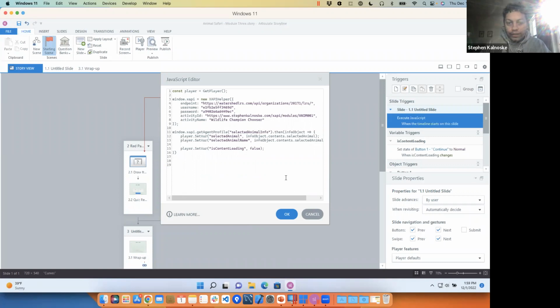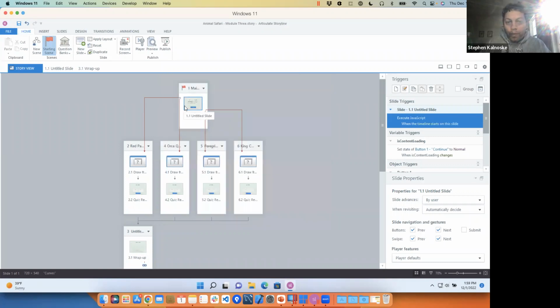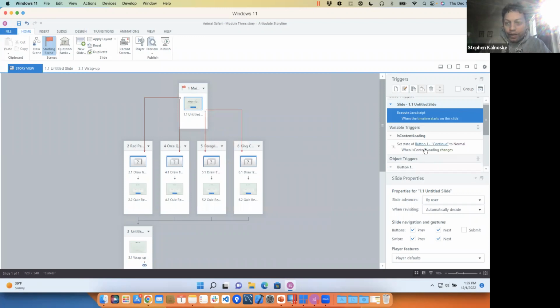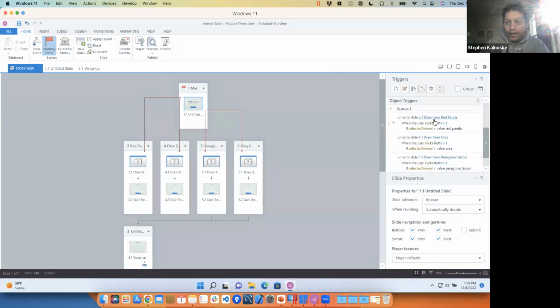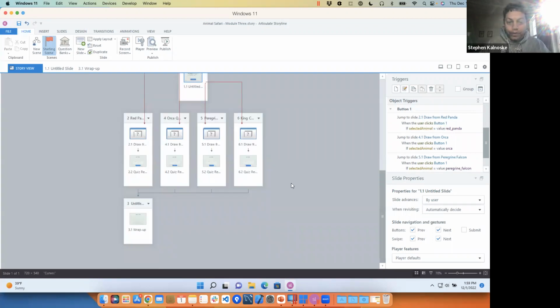Then we set is content loading to false, so we can move through it. And then when we hit continue, we're going to jump to a slide based on the value of selected animal. So if selected animal is red panda, it's going to go to the red panda slide and red panda quiz.